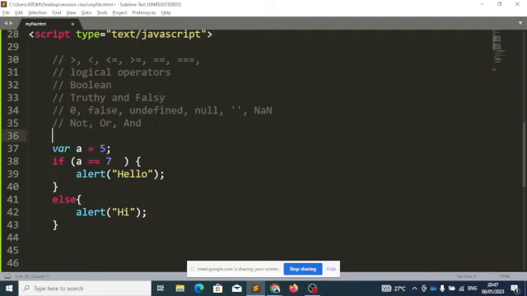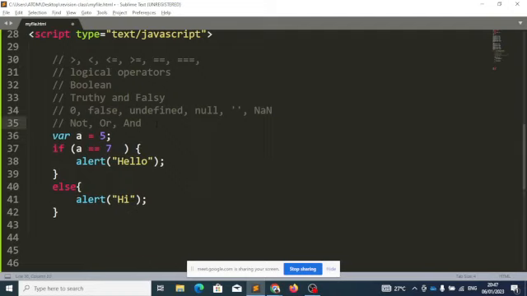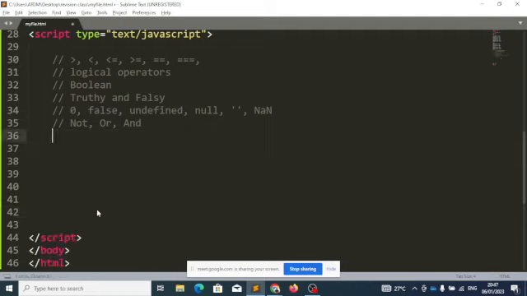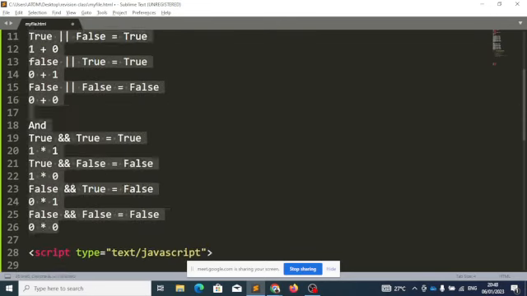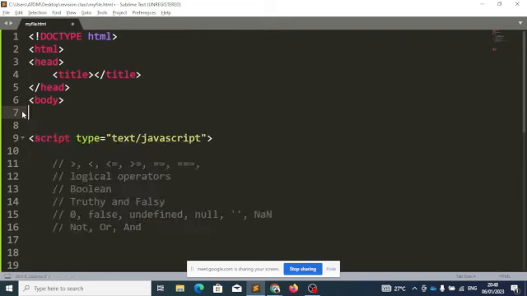Okay, let's first do some task with this if else before we now move on to the if else if. Let's do something very small. Delete all of this. So we can say click a button.